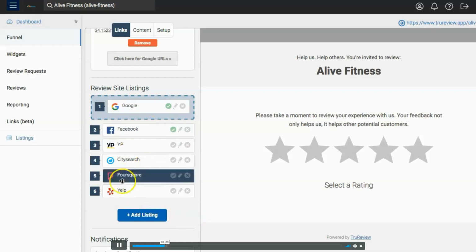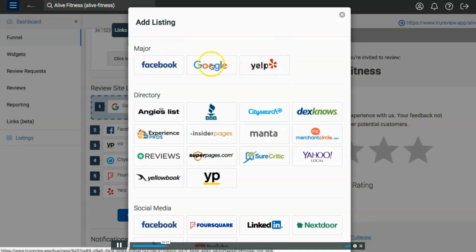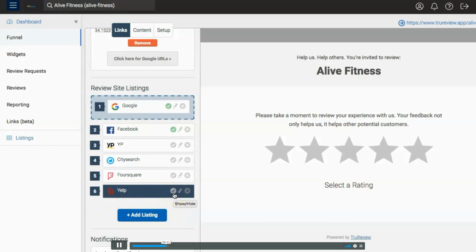But also there's other sites we can add here. They obviously list major ones, and Yelp defaults to off, because Yelp really doesn't want anyone encouraging any types of reviews. They're very, very stringent. However, you do have the ability to turn it on. You can turn on Yelp if you want.